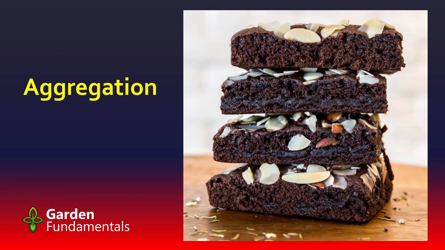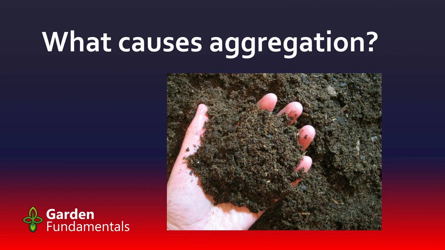I like to think of aggregation like a brownie. When you make brownies you take eggs, flour, cocoa, and nuts and mix them together — those are the sand, silt, and clay. Then you cut it into squares, and those squares are the aggregates. Between the squares is lots of air — lots of spaces — and that's where plant roots grow. Inside the brownie the stuff is too close together and plant roots have a hard time. They need bigger spaces, so they grow between the pieces of aggregate.